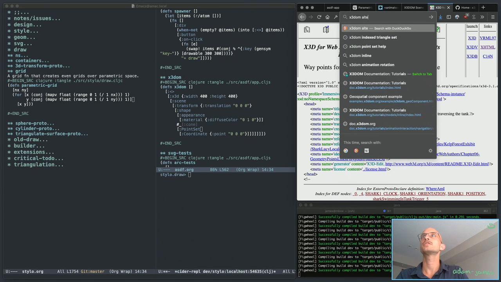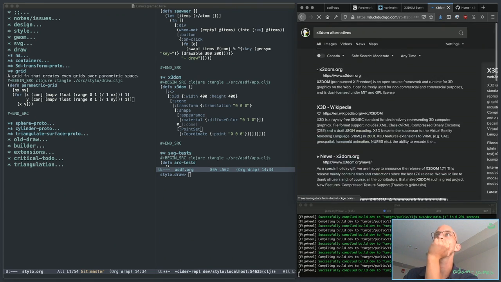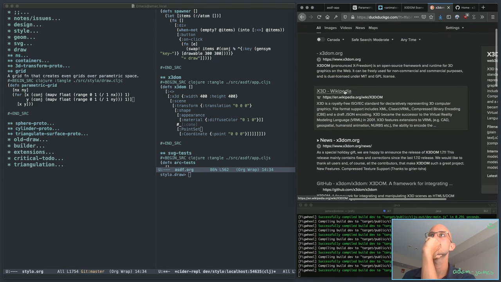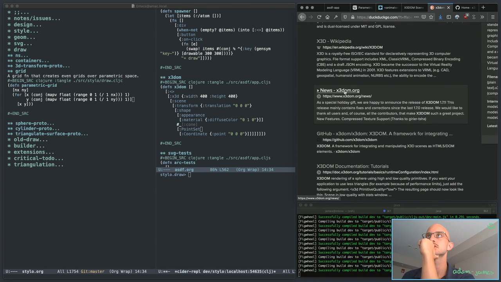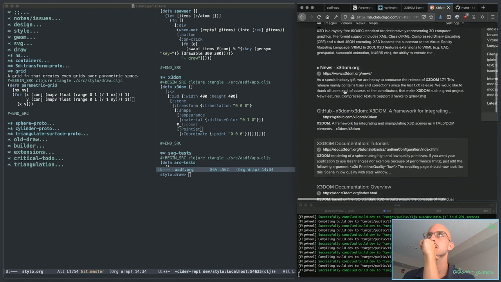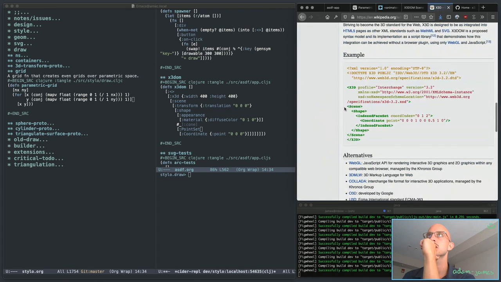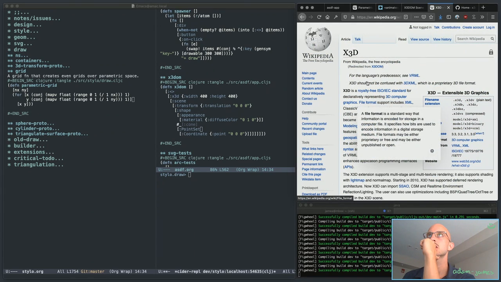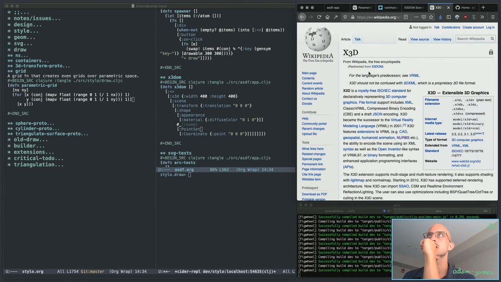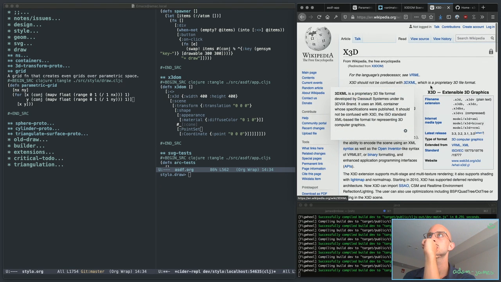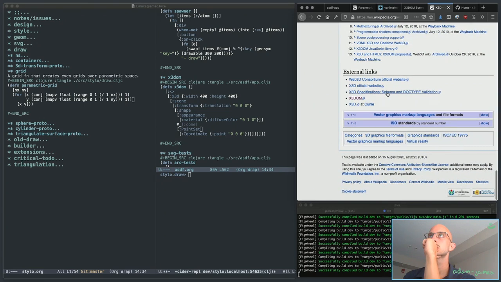X3DOM alternatives. Maybe there's something else. Now I want to figure this out.